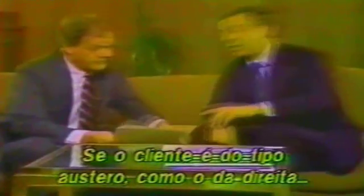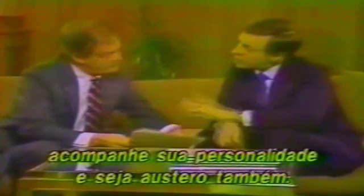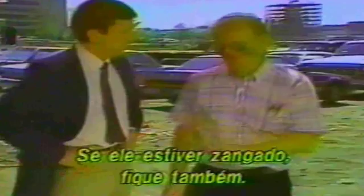For instance, if your customer is businesslike, as this one on your right is, then to become like him, match his mood and become businesslike. Or if they're in a more social mood, like this customer on the left, then you share small talk. And if your customer is angry, then match that mood too. An average salesperson, like this one on your left, usually fails to match mood. He thinks a soothing tone of voice will calm down this angry customer.